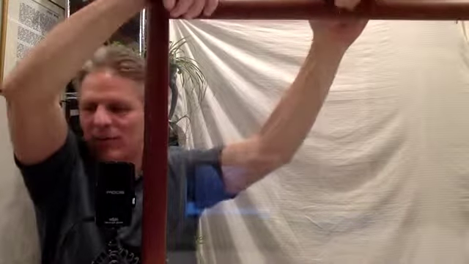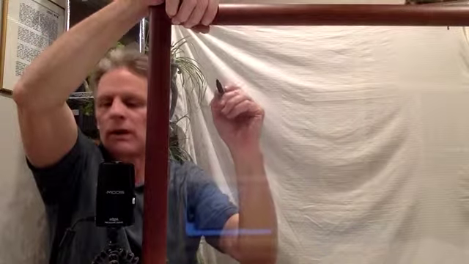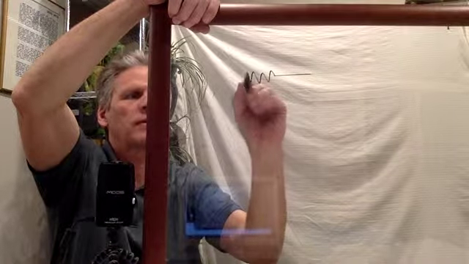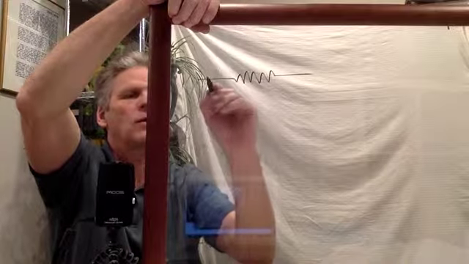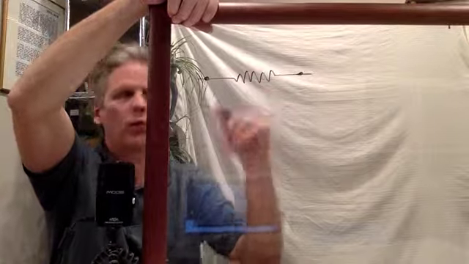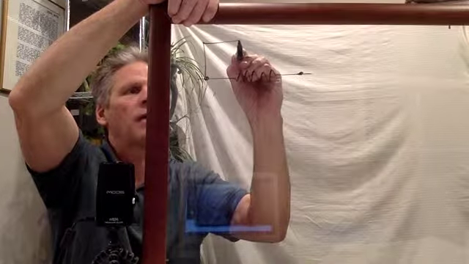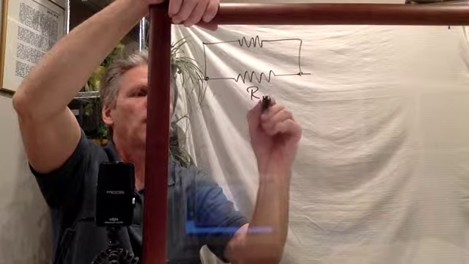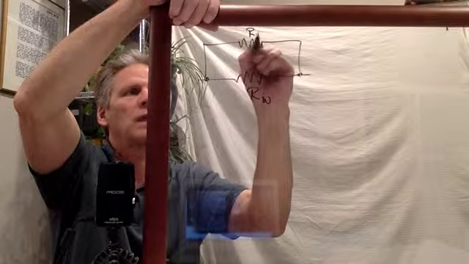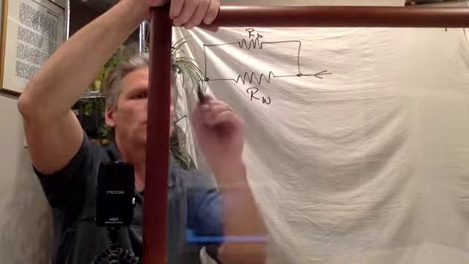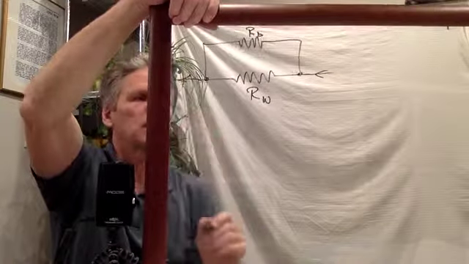Okay, so what we end up having is something that's just like this. We have a wire, it has some resistance, and we have a connection here and a connection here that happen to be the bird's legs, and we have some resistance here. So I'm going to label this RW for our wire and RB for our bird. And then what do we know? We know we have some current coming in here.